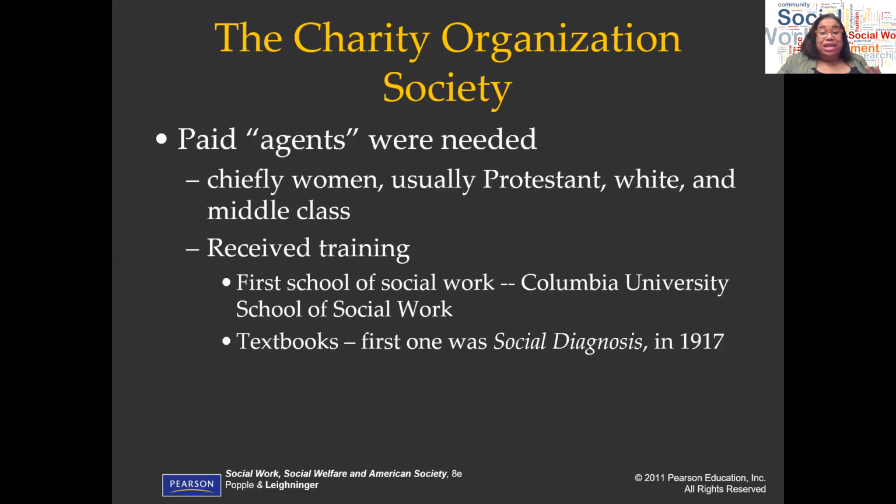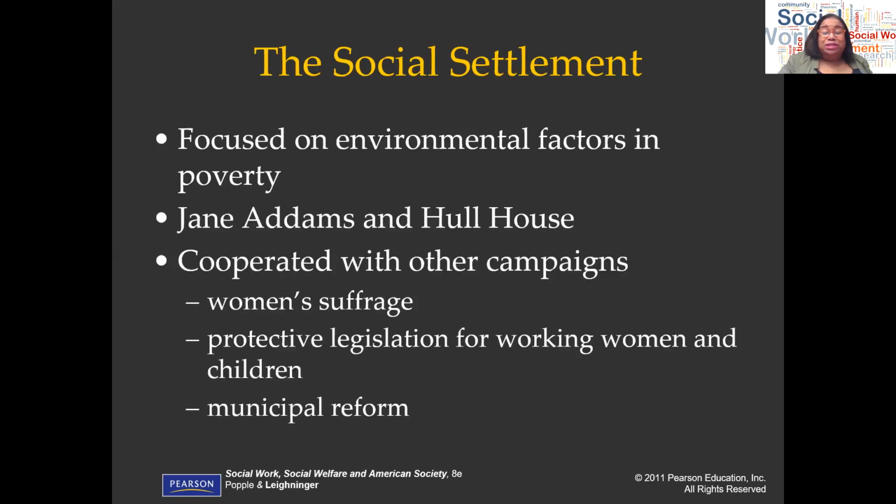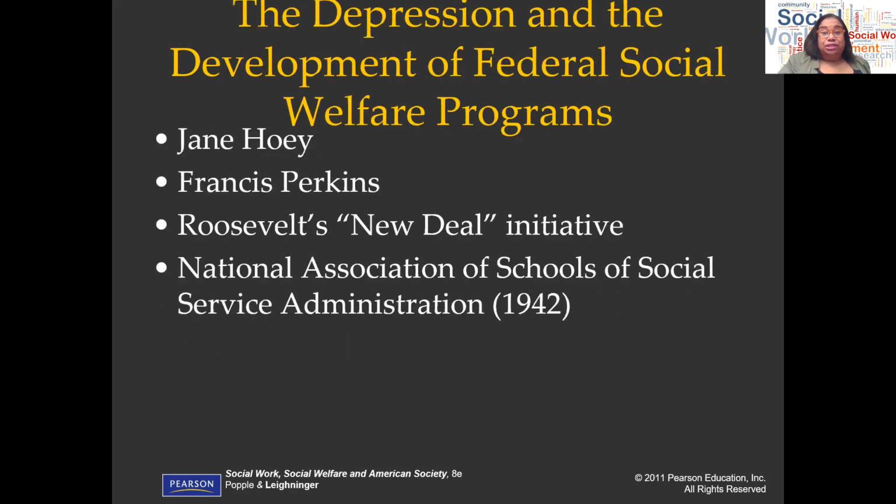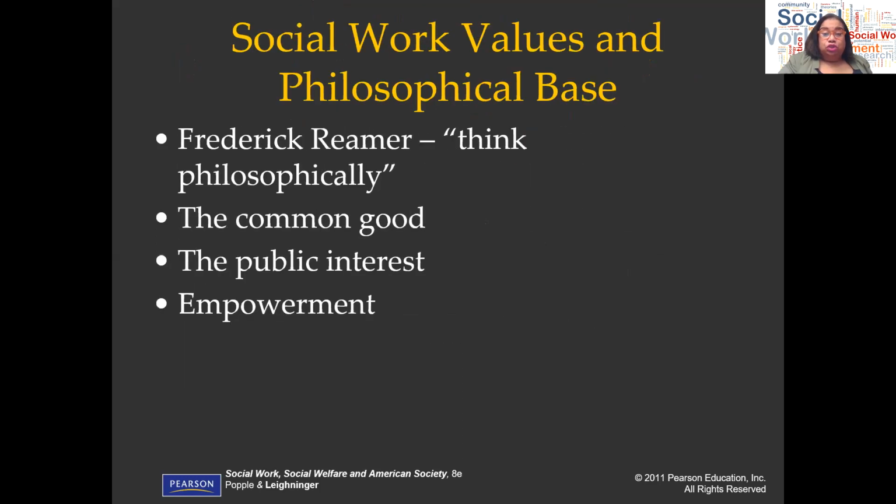We had two very key people in our settlement house movements. We had Jane Addams and Ellen Starr. They were very instrumental in the settlement house movement and had the Hull House settlement in Chicago, where they worked specifically and directly with immigrants in the city of Chicago. So again, this is just a refresher of information that you may have had, or that you should have had, I should say, in the Introduction to Social Work.